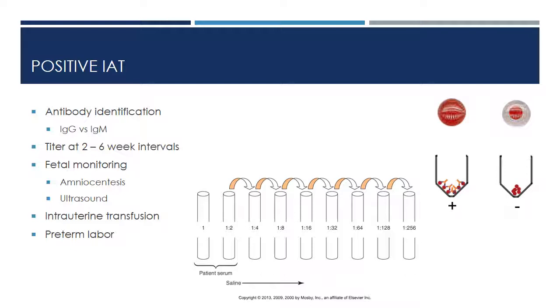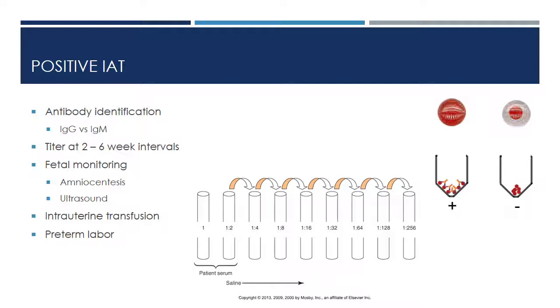Okay, that's easy. Remember, if it's one of the ones we're not worried about, if it's a Lewis, if it's an anti-P1, those ones, we don't worry about those. They don't cross the placenta. We're not going to worry too much about them. If it's an IgM, we're not going to worry too much about it. It doesn't cross the placenta. Okay. However, if it's a D, we need to know that, because this patient is going to be a candidate for RHIG treatment.